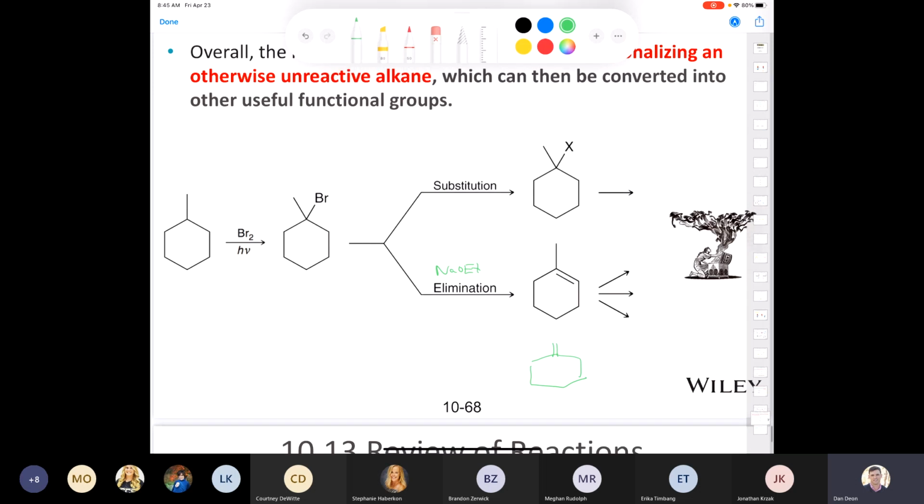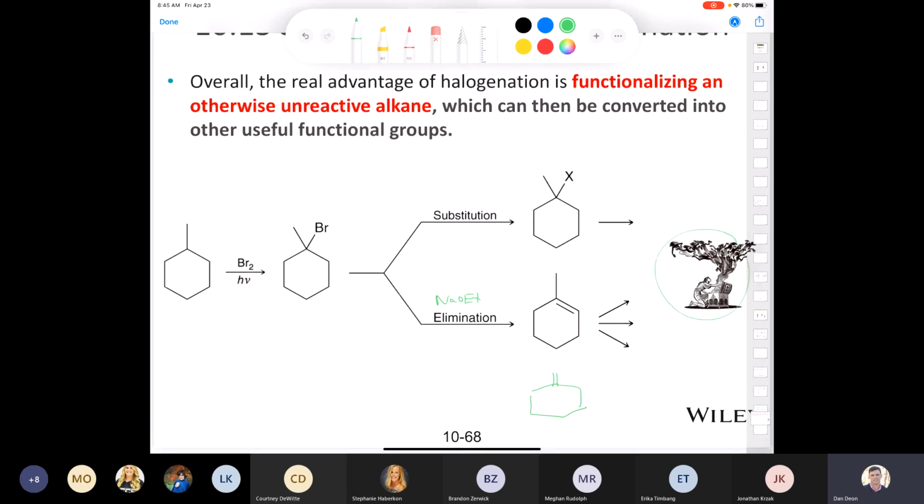The world is really your oyster then. Does anybody know what this is here? What I have drawn here? Not drawn, that's a copy and paste, isn't it? But does anybody know what that is supposed to mean? Yeah, that's right, Patrick. It's Pandora's box, right? So you open up Pandora's box of possibilities. The sky is the limit for you now. You're really blowing things up.